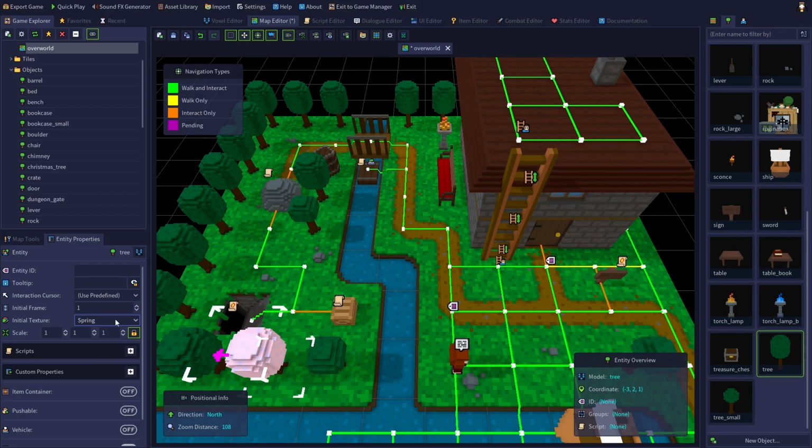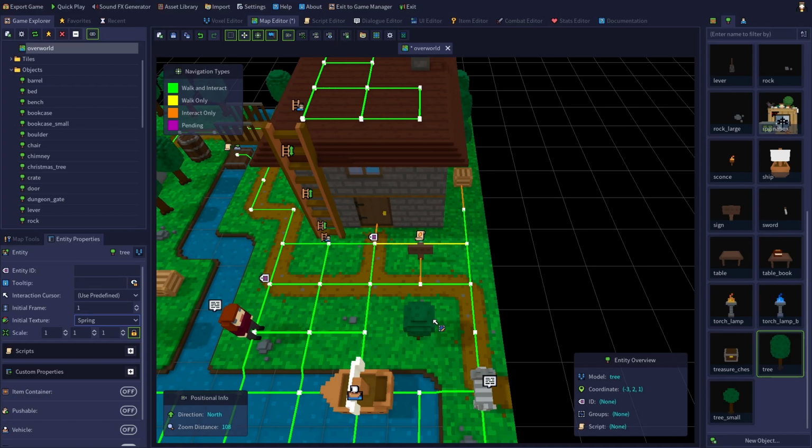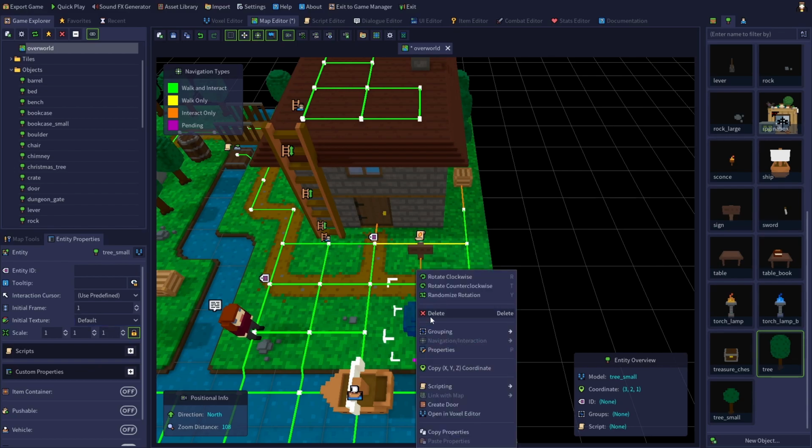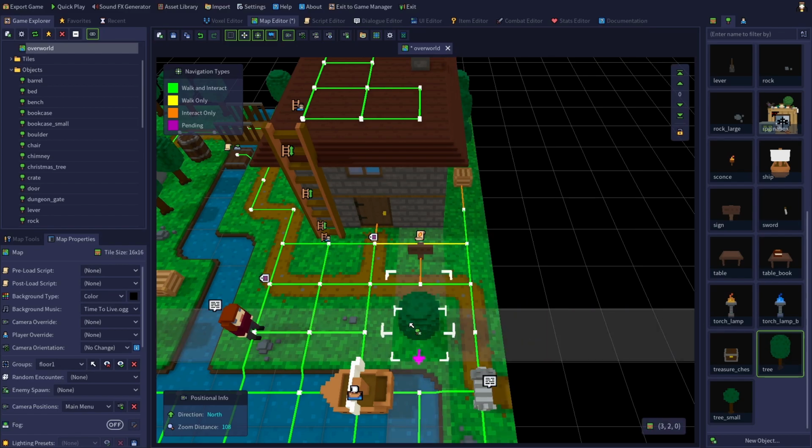We already have our overworld map open, and I'm going to pan over to the right a little bit by holding Shift and holding my middle mouse button while dragging the map until this sign and this tree are easily visible. The tree isn't the right tree though, it's the small tree, and we want the regular tree. So let's select it with the edit tool and then either press the delete key or right mouse click and choose delete. Now, let's go into our objects tab on the right, find the regular tree model, click to select it, and then place it where the small tree was.